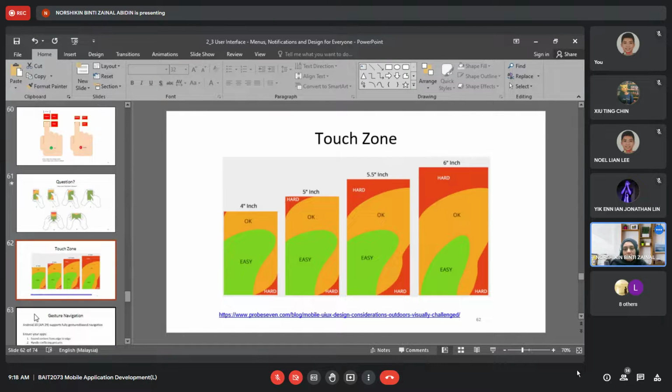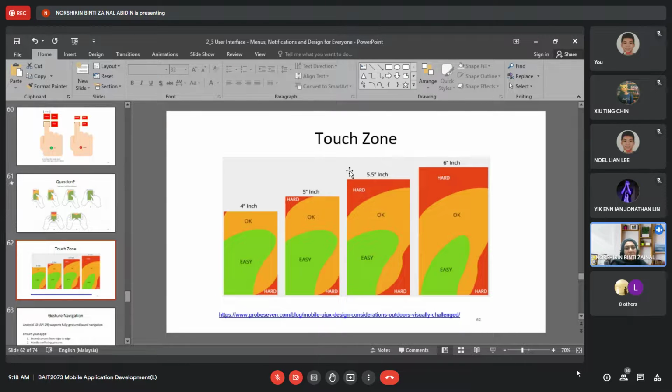So this is the touch zone. Different sizes of course have different touch zones. This one is the easy one, this is the area that we usually touch, but especially for typing it's going to be at the bottom here.